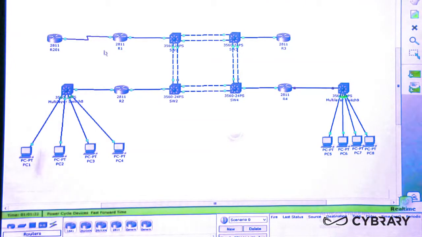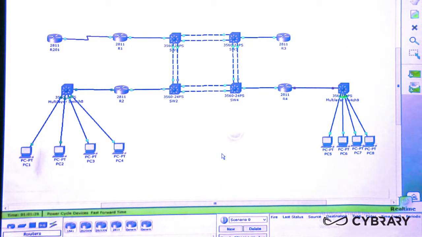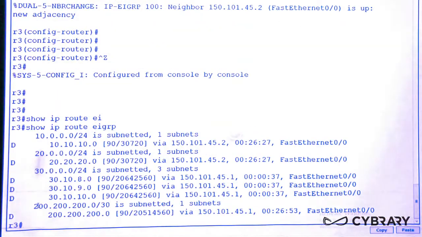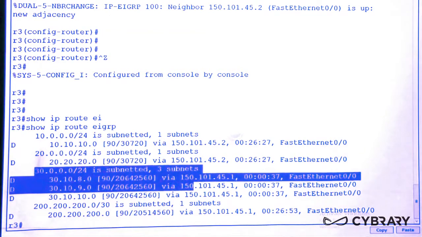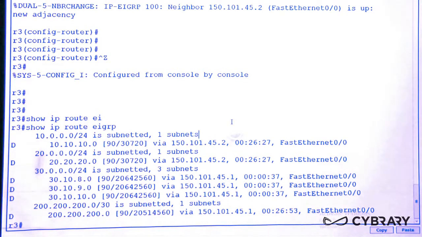Now, let's pretend that I am in charge of router 201 and router 1, and some other network engineer is in charge of router 2, 3, and 4. And that guy comes up to me and says, I don't want you cluttering up my routing table with all the 30 networks. I don't want you sending me all 3 networks. Could you please summarize this and send me one network instead? So we saw the summarization process, and now all we have to do is apply it.